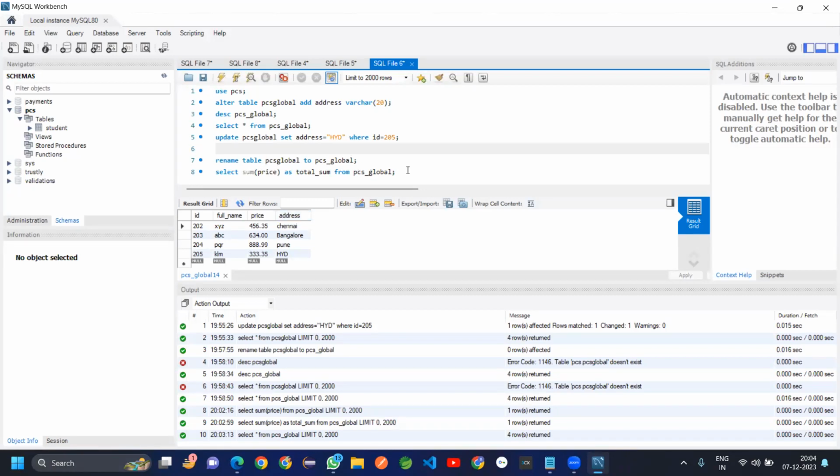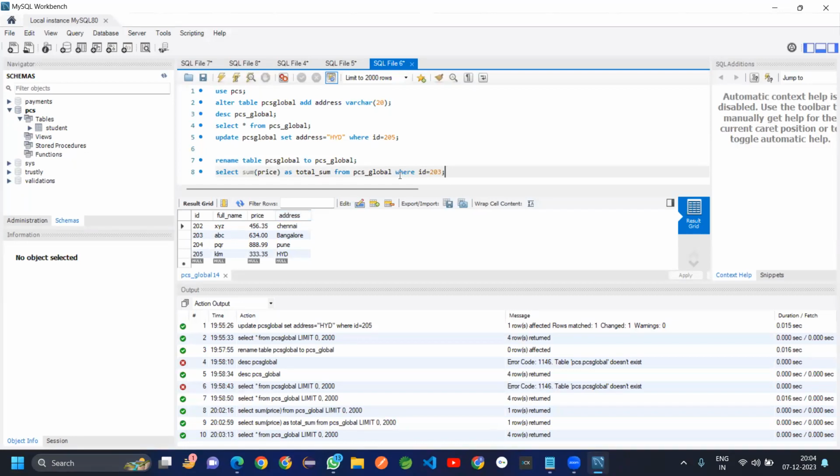In the previous command we used it like this and calculated all the values. For now, I want to calculate for ID numbers from 203 to 205. In that case, we need to use where ID is equal to 203.